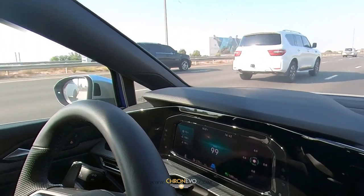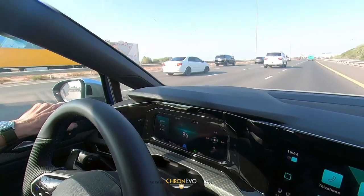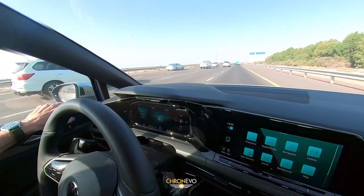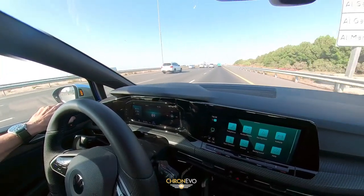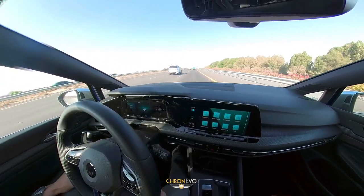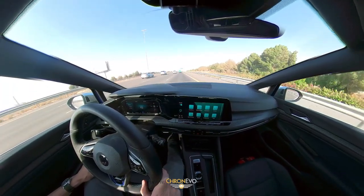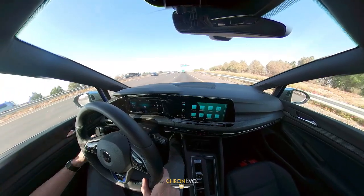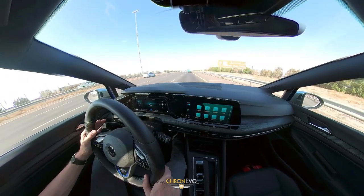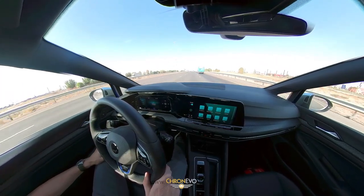There are also blind spots on here. We look at our mirrors and there's a small rectangle shape — when someone comes into the blind spot, you get a warning when somebody's in that area. The visuals aren't too bad; it's quite a good mirror and central mirror setup, and the blind spot is very small. It's not too bad considering you're in a car that you're going to be throwing around every now and then, so you need to be very aware of your surroundings.